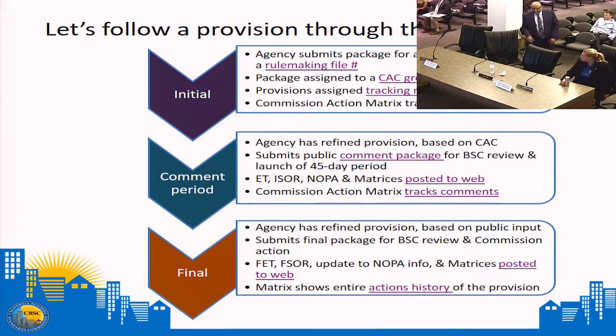It doesn't follow that. Part of what we tried to do in the commission action tables, action matrices, excuse me, is to break the packages down to the point where an agency doesn't lose a group of items because of a problem with one item. I say that because in previous years, we didn't have them itemized as well as we do now. We didn't take every single proposed code change and give it its own action item. So it would be done by chapter or by part and chapter. The result was, in some cases, there'd be a major issue with a particular item, and because it wasn't broken down, the commissioners couldn't take it out of sync with the rest, so they had to disapprove the whole section. And that carried more weight than the intent of the change.